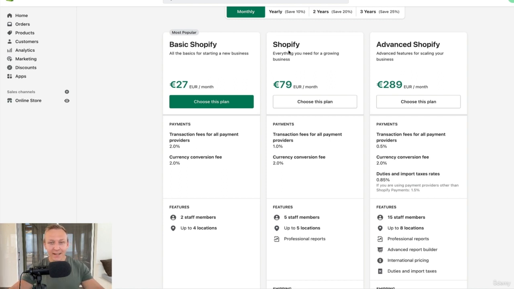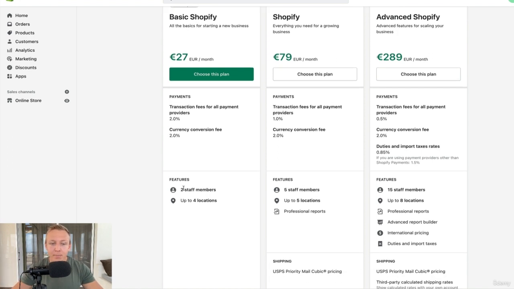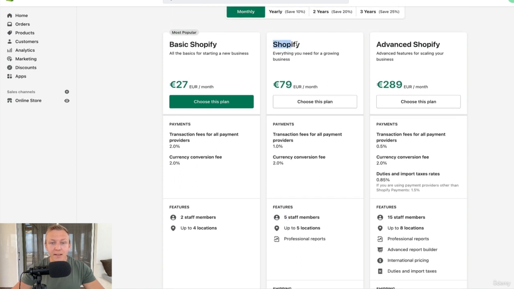However, if you are planning on doing this with a bunch of friends and you're planning on scaling really quickly, well, if you are more than 2 people, you are gonna need to use this Shopify plan in order to be at least 5 people. That's the only other time that I can recommend going with this, especially if you're gonna be like 3, 4, or 5 people and you're all gonna share this monthly cost. It's probably gonna be more beneficial for you anyway, and everyone's gonna get access.